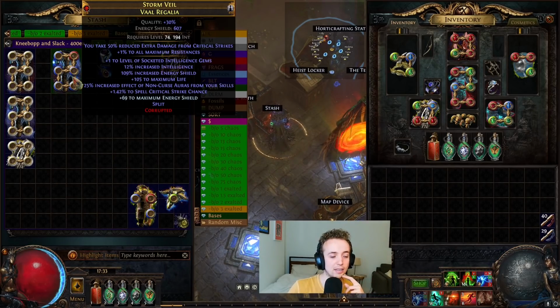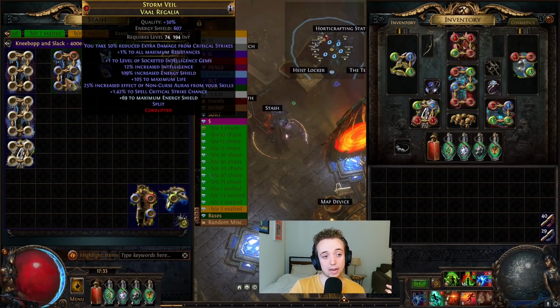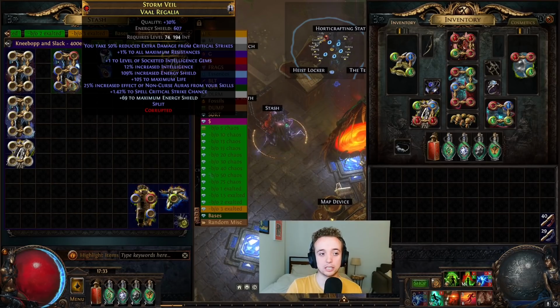So quite nice. Obviously, you have to think about it when you're comparing it to the Eldritch implicits. So is it better? It's probably close. I don't know exactly every single Eldritch implicit, but this seems pretty decent. It's not perfect, right? You might want to swap that reduced crit for something else like an aura effect, but still quite nice, still quite nice.